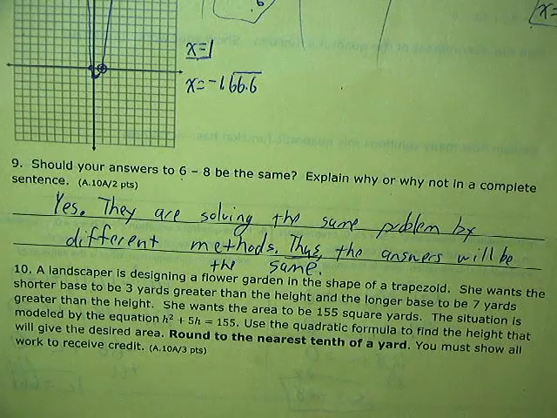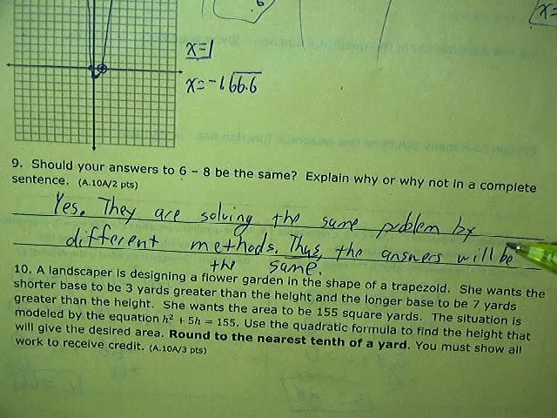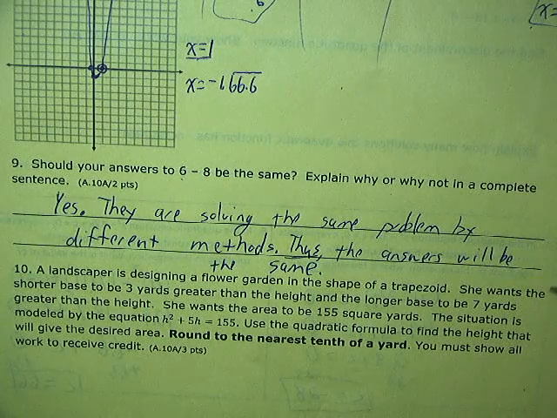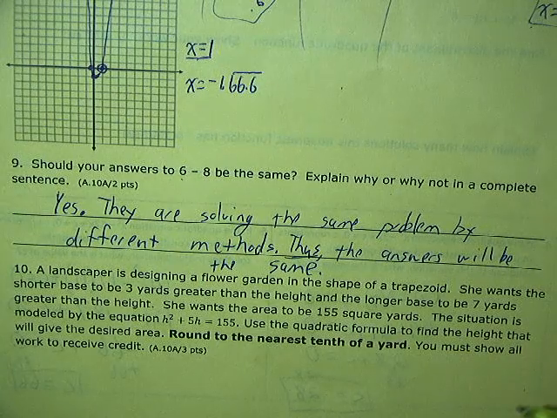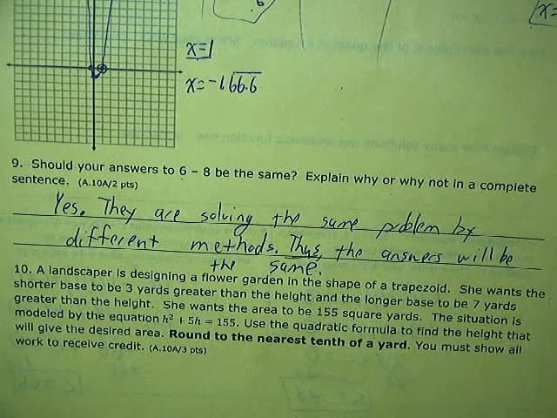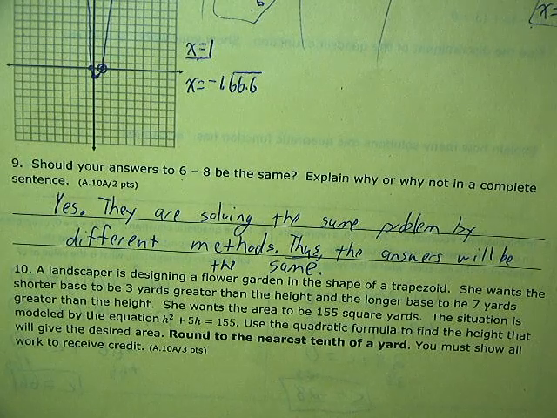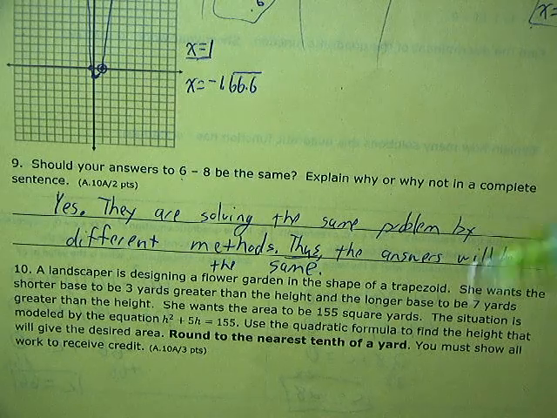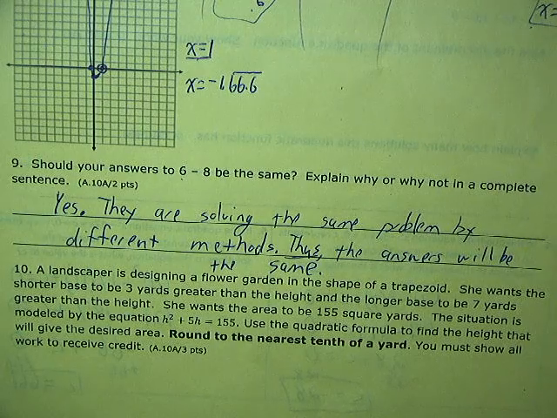Oh, by the way, on your test, if I ask you for a complete sentence, please, I know we hate doing rough drafts, but if you need to kind of compose your sentence on the side somewhere, go back and make sure your sentence makes sense. One of the most common things I see on math tests whenever I ask you to explain things in complete sentences is that the stuff you write, many times if you were to say it out loud, you would think it was completely horrible English. You wouldn't be caught saying a sentence like that to your friends. So please make sure the thing that you're writing makes sense before you turn that thing in.